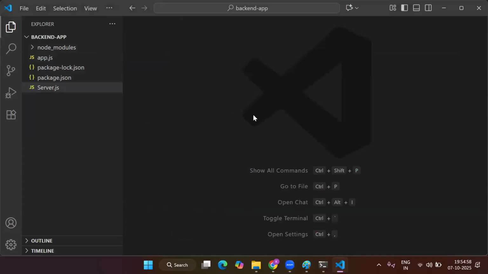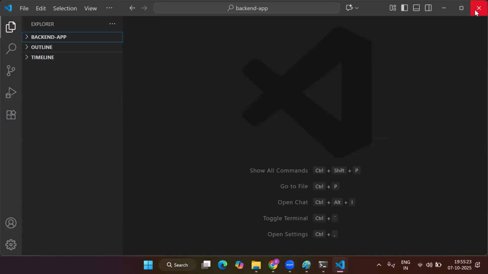So we have just created a basic front-end application and a basic backend application. So right now what we will do, we will just minimize this backend part. We will not focus on backend right now. The backend part will come after the next 3 or 4 sessions.